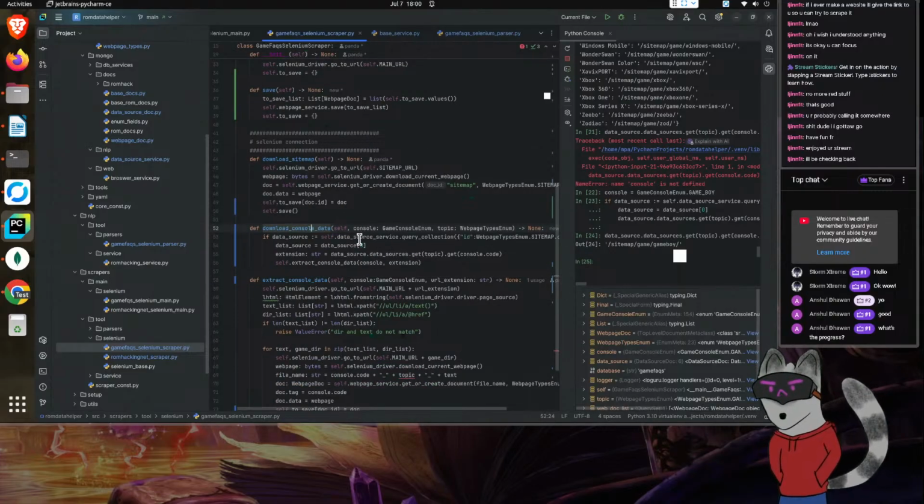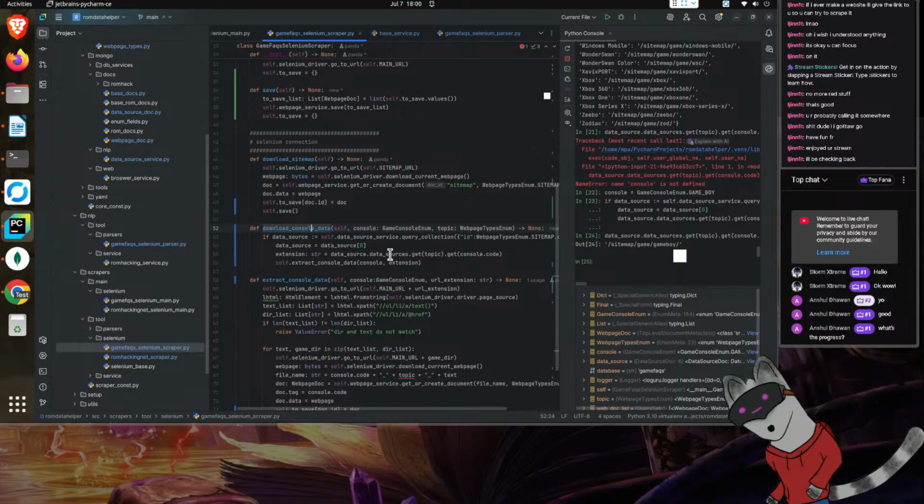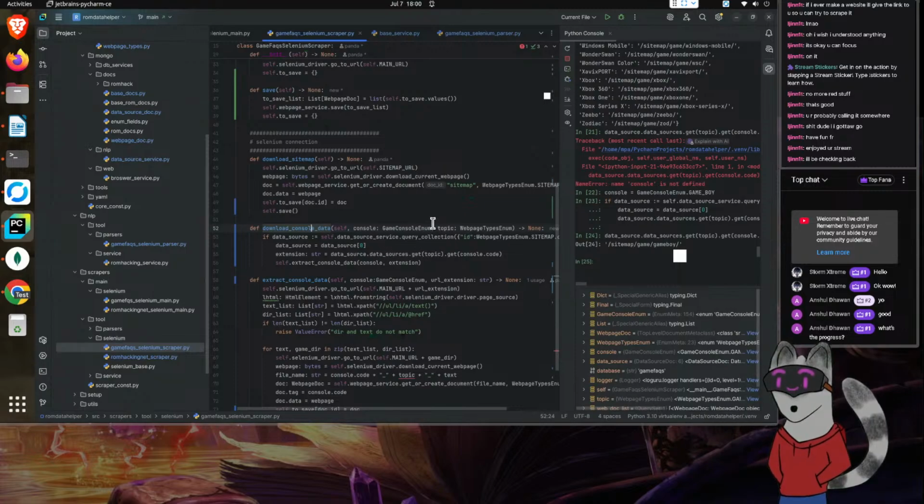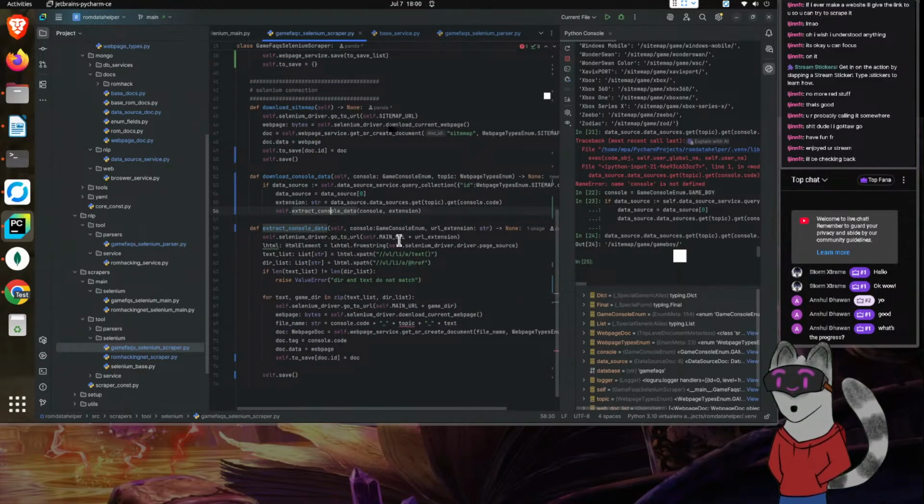Maybe I should run this real quick. Why don't we run this code here real quick? Let's see here, download console. Or actually, this is what we're changing. How did it look before?